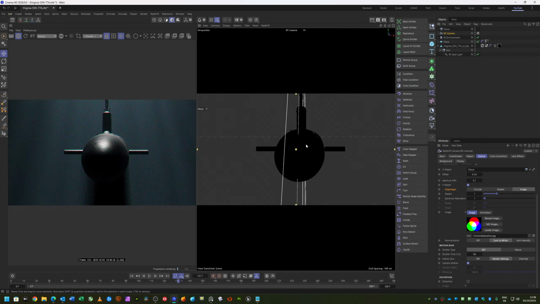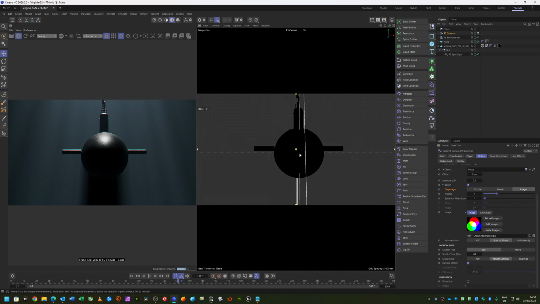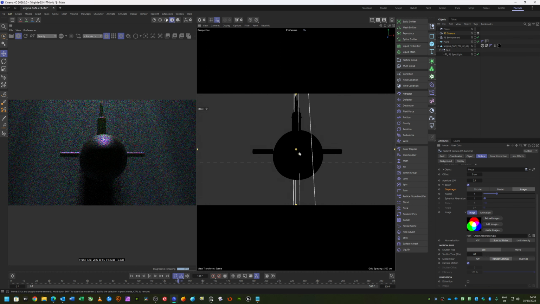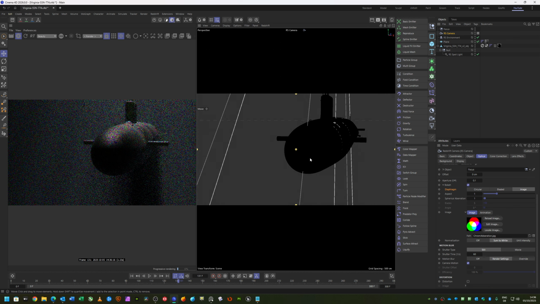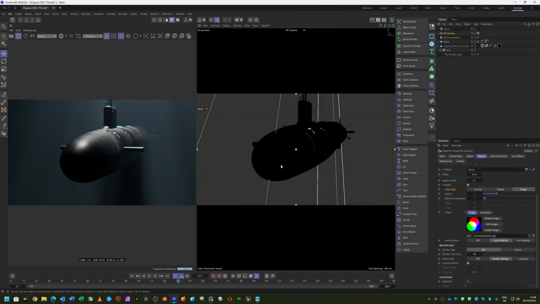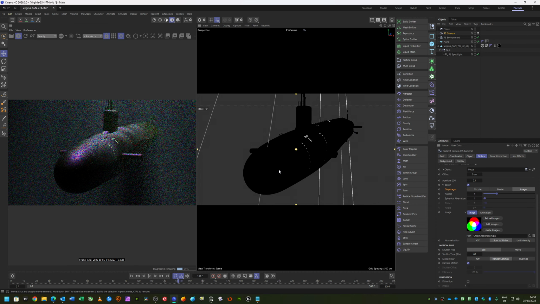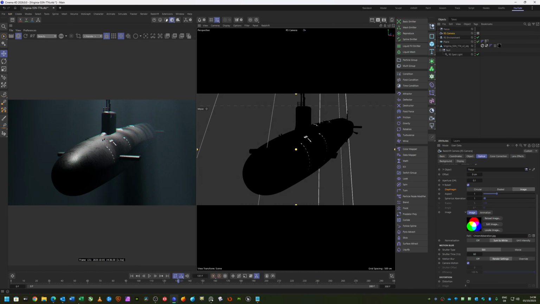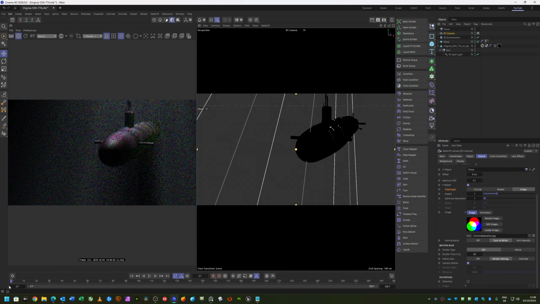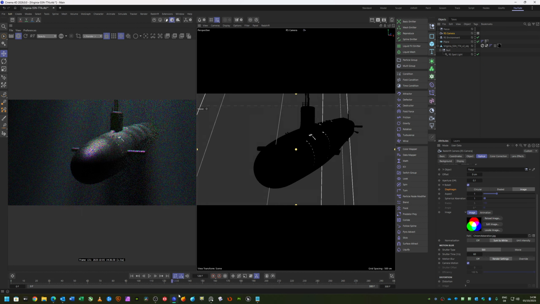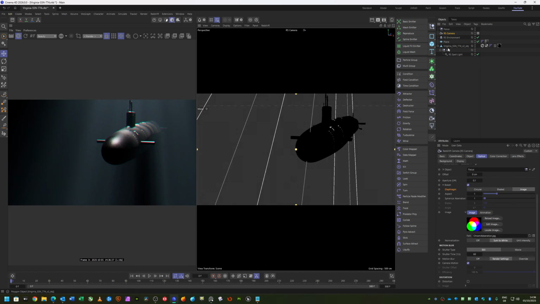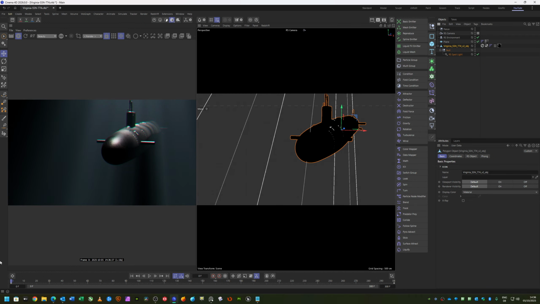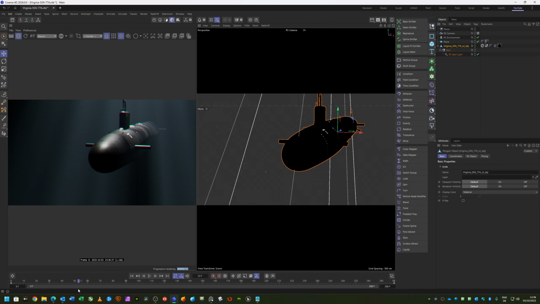So we have the right light rays, we have the simulation of the underwater, and we have the right chromatic aberration. And when the submarine itself is moving, we have some keyframes, start and end. So it's moving, and you see it looks absolutely perfect. We have the right depth of field.